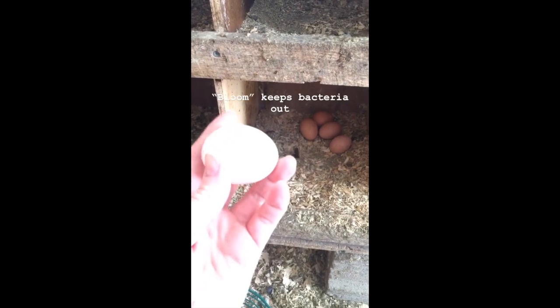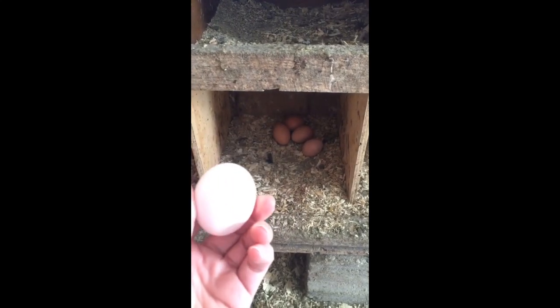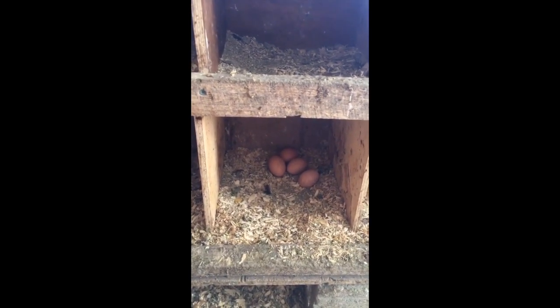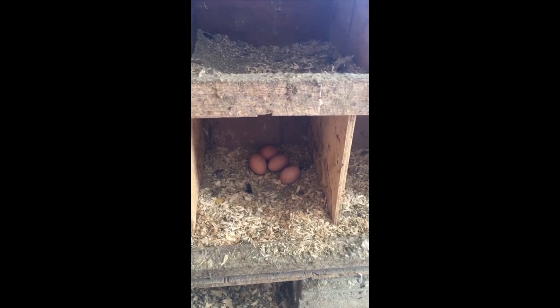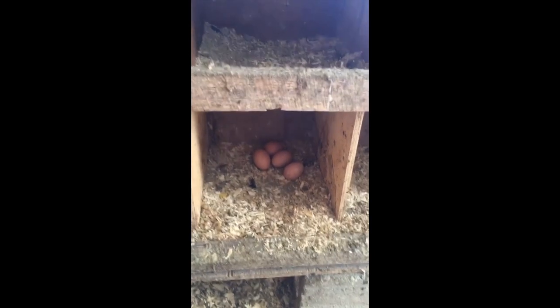Most of my chickens aren't broody. So when you wash them, the bloom gets washed off with that, and in turn, like you probably know, at least if you ever go grocery shopping, the eggs that you buy need to be refrigerated in order to be kept fresh. In the UK, though, that's not a standard procedure. So when you go in the grocery store, they're just sitting at room temperature, and if they have males housed with whatever female species it is that's laying those eggs, they could ideally be set in an incubator.